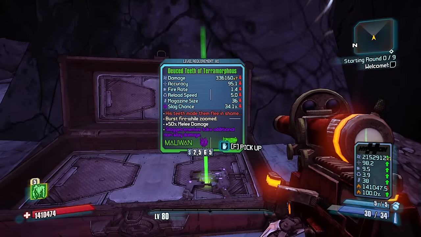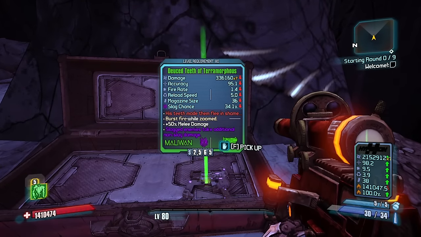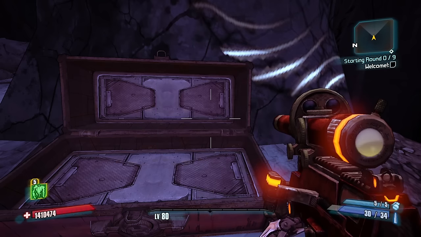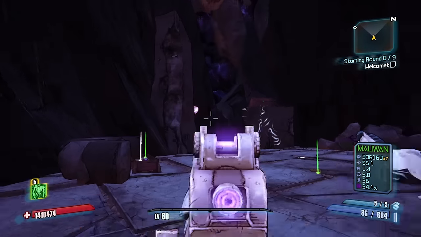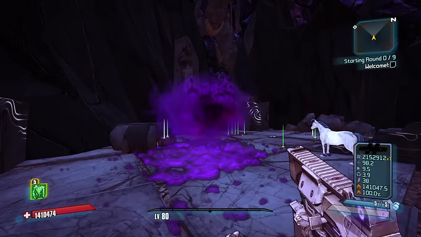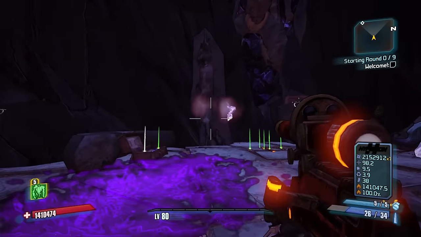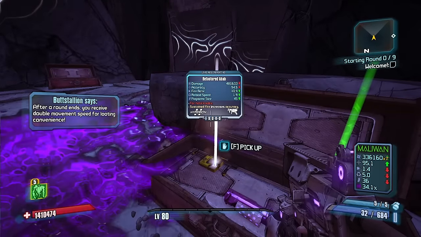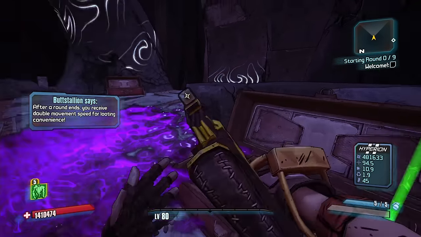All right, let's try this. Reduced Teeth of Terramorphous, high damage, much lower fire rate. Those are the two biggest numbers I'm looking at. So let's swap to it. Looks like a Fire Teeth of Terramorphous, but the sound doesn't do it for me. Don't like that sound. I think it's most Malawans, honestly, in this mod that do it. Let's swap it out for this Ahab.